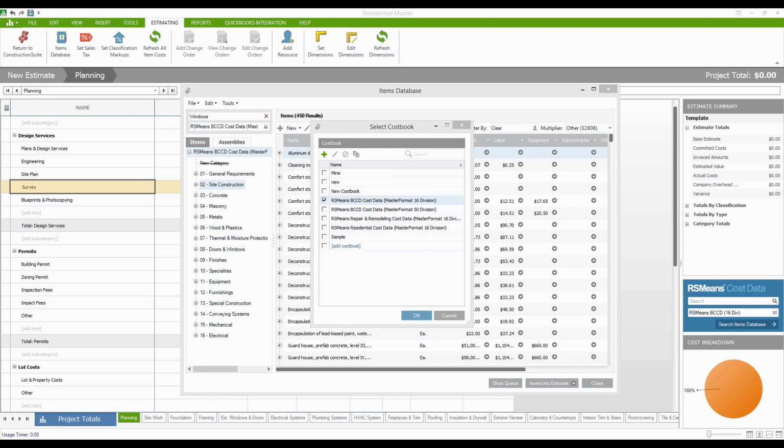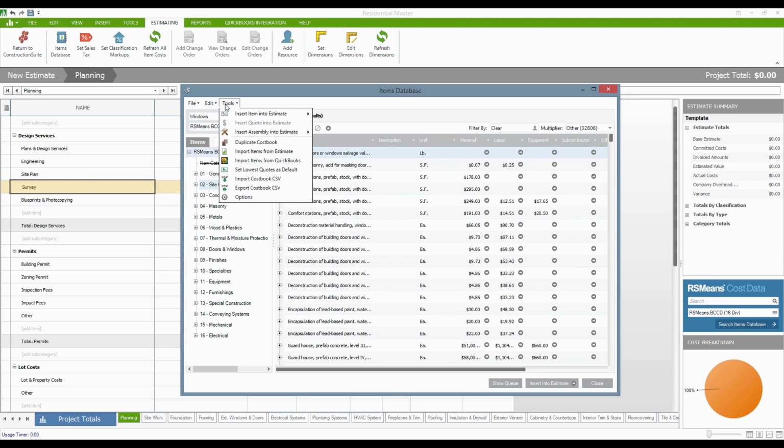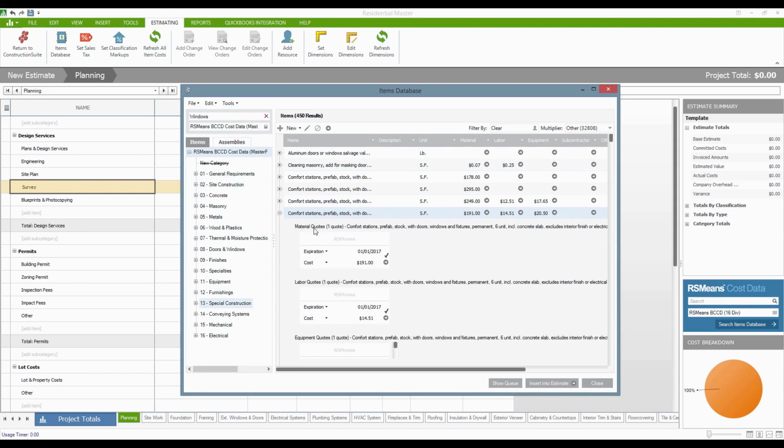The other option is you can start to put together a couple of items in here, and then use the export option first. Go back to Tools, Export Cost Book CSV, and it will create that Excel spreadsheet for you, or that CSV file, and then you can see where all your material costs are, and the categories and subcategories and the structure and everything like that. So it's really nice though, because it's a lot faster to go through the Excel spreadsheet to update prices or update expirations for your items than it is to open up each individual item and then maybe right click and edit the items to change some of these things.